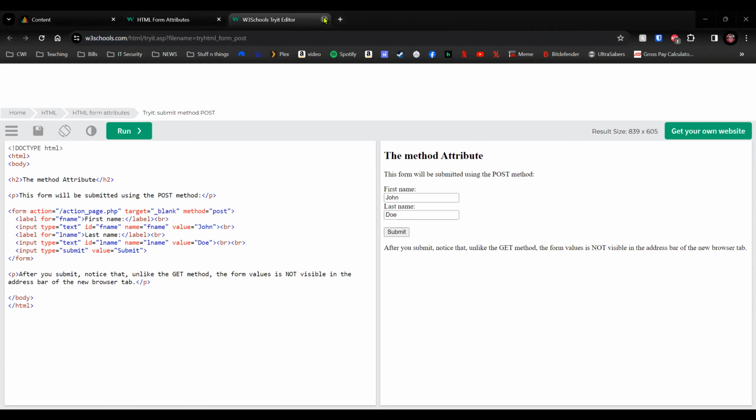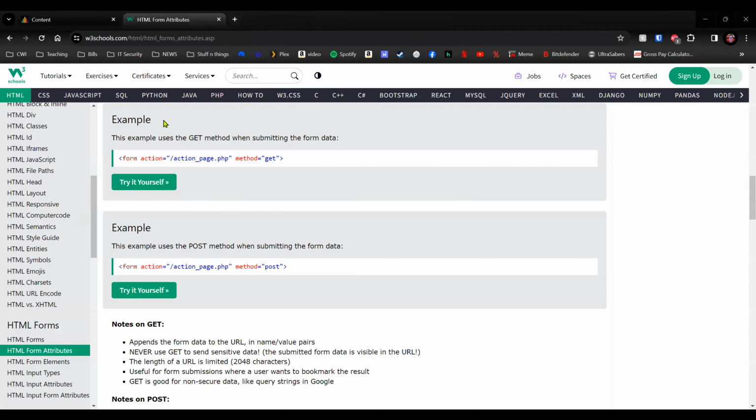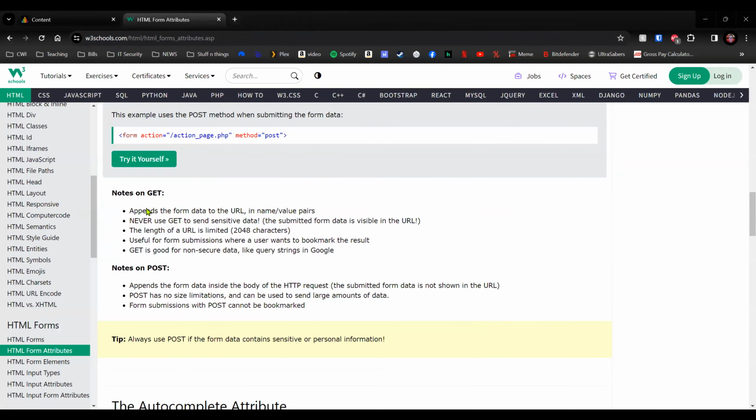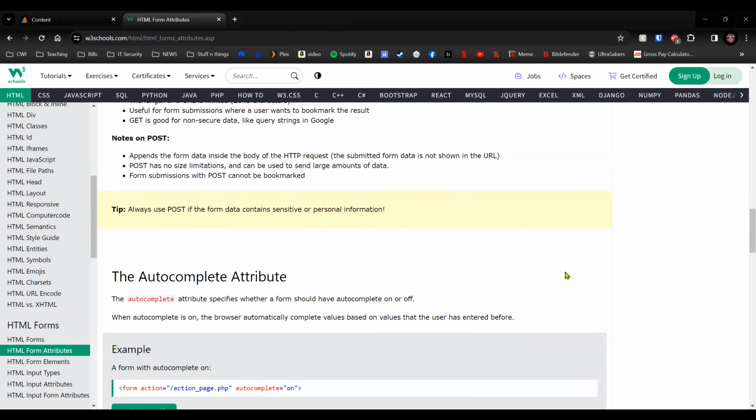So that's why it says, don't put secure stuff in this one. This one is a little bit better than, I mean, neither of them are as good as using some of the more secure methods, but of the two, remember the get is just pure, plain text, absolutely unsecured. Don't use it for anything that you're not okay with everyone knowing.